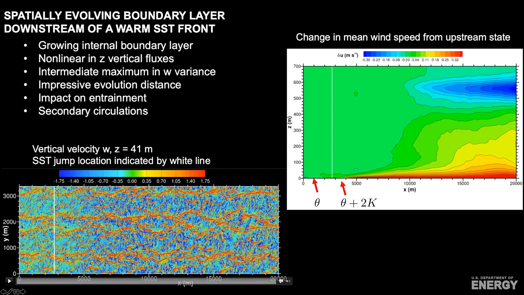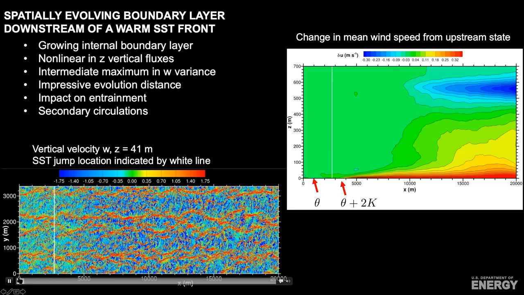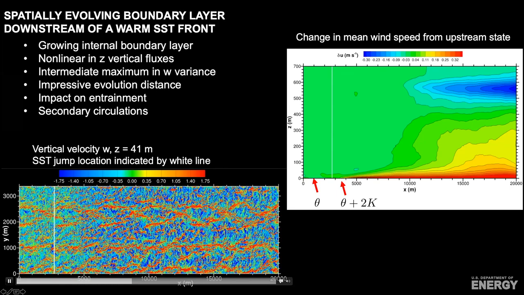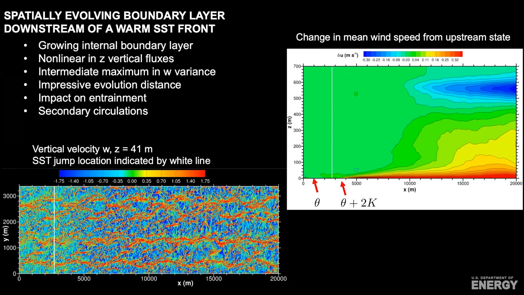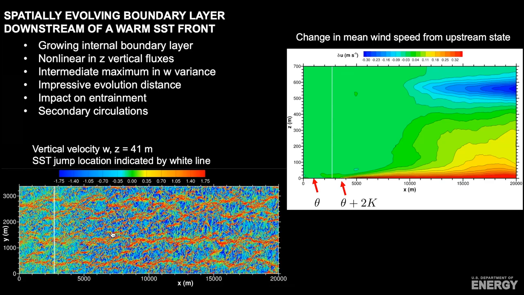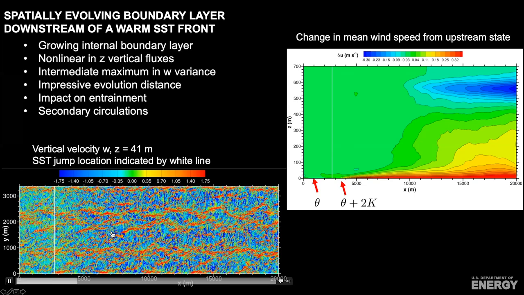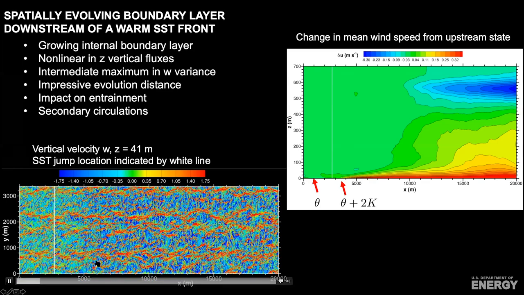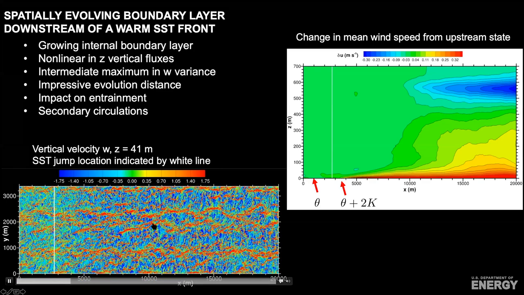One of the aspects of the fringe technique we developed is that you generate real turbulence. It's not synthetic turbulence. If I just play it, it's kind of neat to watch what happens to those convective lines. The W is very positive, so there's a bias towards convection up, interspersed with downdrafts in between, and you see this really neat spatial evolution of the vertical velocity field. If we looked higher up, this line where it starts to really feel the surface would be way over here on the right.